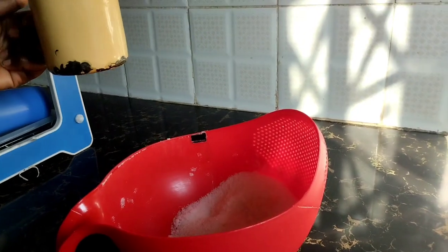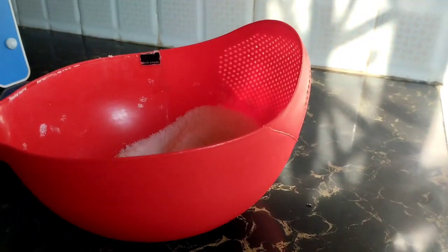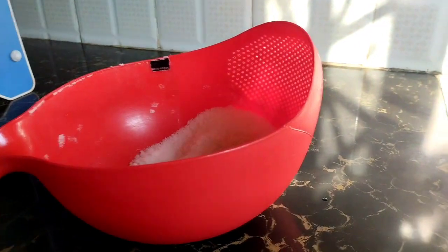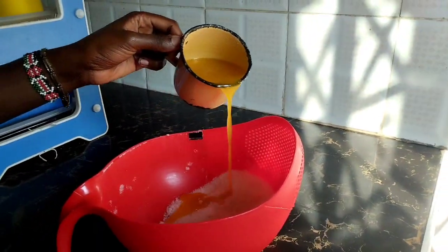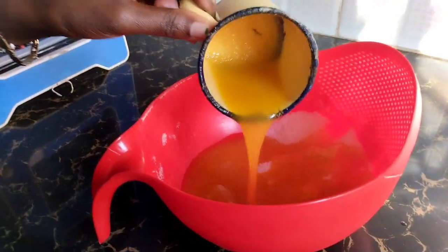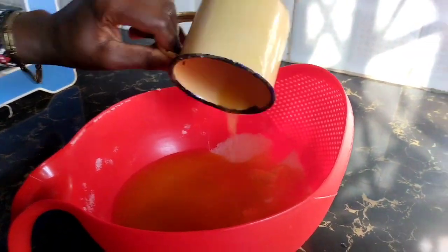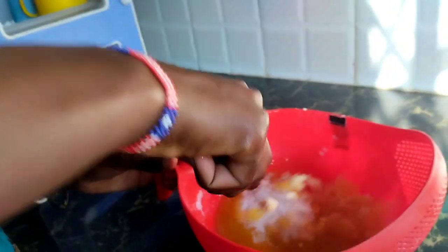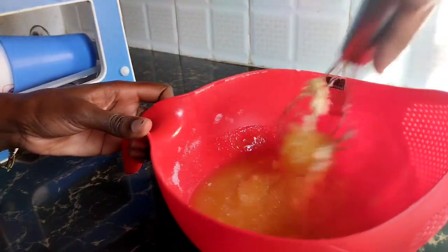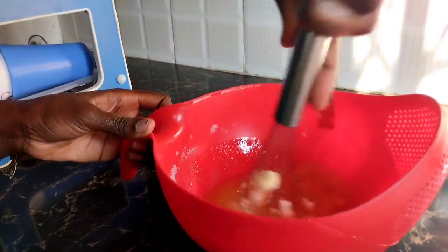The very first thing to do, guys, is to melt your margarine, or you can use it that way. That depends on you. Then mix your melted margarine with icing sugar. I melted mine because I don't have a mixer, so I'm using a whisk. And you know how hard it can be. So I'll mix until it's fluffy.